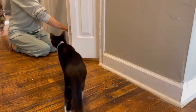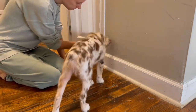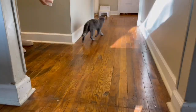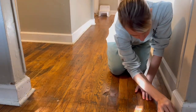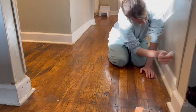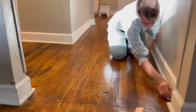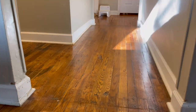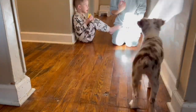So our baseboards here needed to be cleaned so badly. To tell you the truth, I don't think I cleaned them when I spring cleaned. I don't even know why I didn't clean them, but I think they have just been through so much that they either need to be replaced or just repainted, because a lot of the marks I just could not get off of them. And I feel like with some things, it doesn't matter how much you scrub, it's not going to fix it.